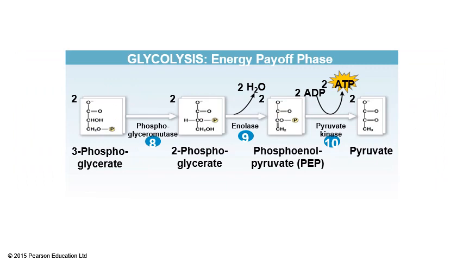And just before producing the end product, pyruvic acid, they produce another 2 molecules of ATP by substrate level phosphorylation. That's why 4 minus 2 makes 2 molecules of ATP. That's the net productivity for ATP production by glycolysis by substrate level phosphorylation. So the end product is pyruvate, 2 molecules.